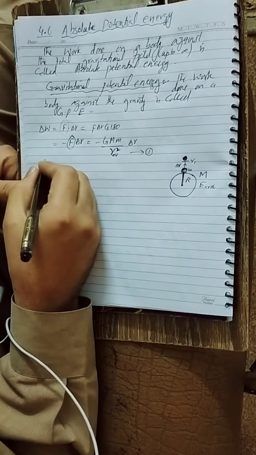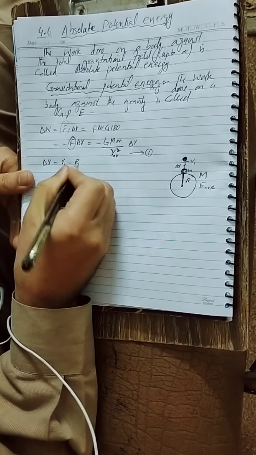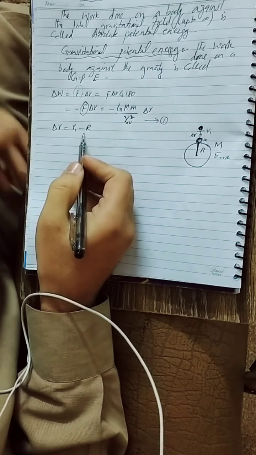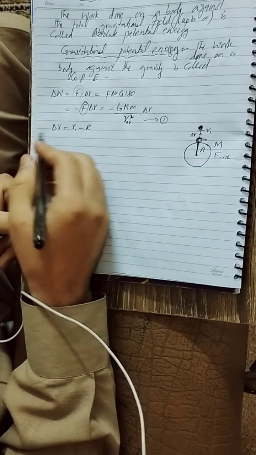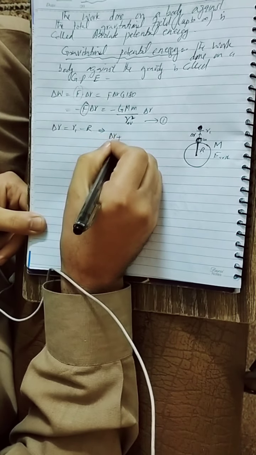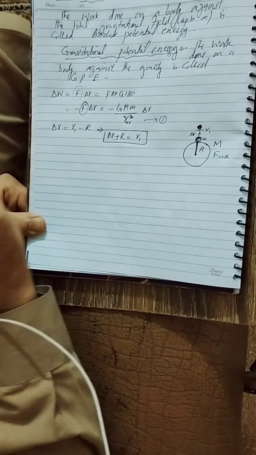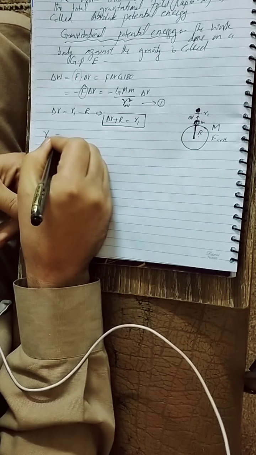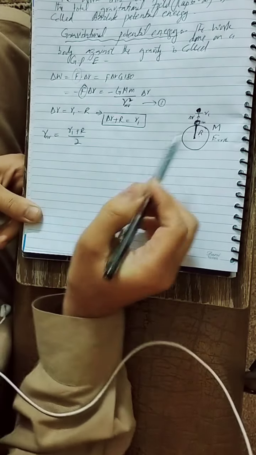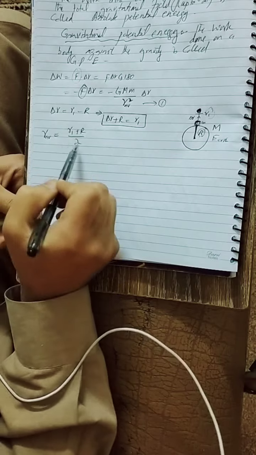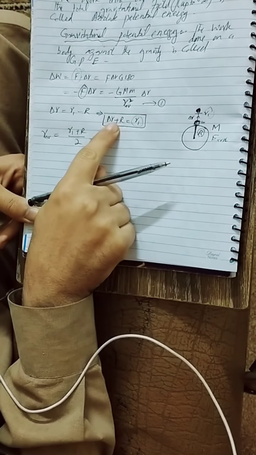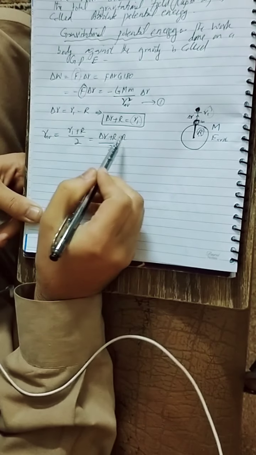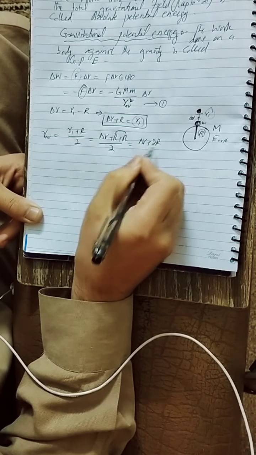Now what is del r? Del r means final minus initial. The final distance is r1 and the initial was capital R. Shifting capital R to the left hand side, it will be del r plus R is equal to r1. So we found the value of r1 here. Now what is the definition of average? The average is the sum of the quantities divided by the number of quantities. There are two distances, one is capital R, one is r1. So the sum of these distances divided by 2. What is the value of r1? We know that it is del r plus R. So putting this value here, it will be del r plus R plus R divided by 2. Now R plus R is 2R.